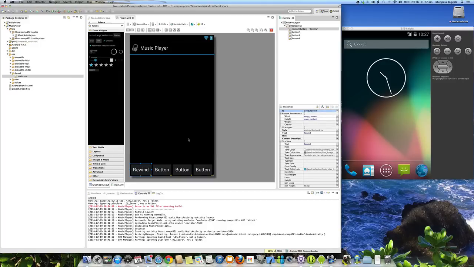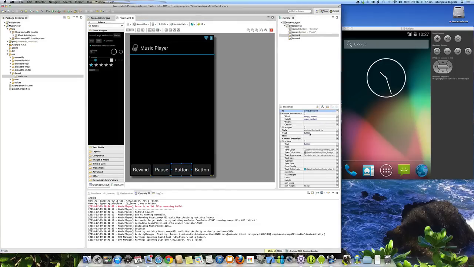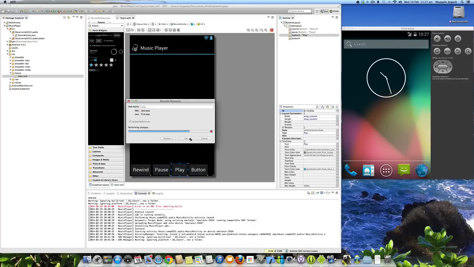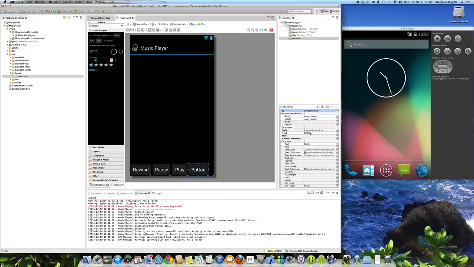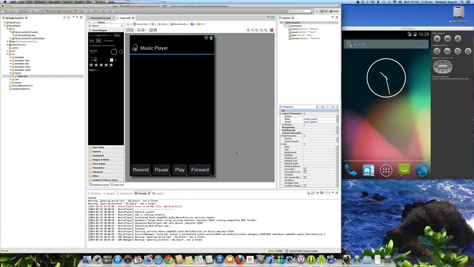And then the next button, we'll name it as pause, and also for the ID for the pause, I'm using small letters to use the ID label. The next one, let's call it play, and the corresponding button ID will also be play. This is just so that we know exactly what we are referencing. And then the last button, we'll call it forward. As you have noticed, any typical music player will have buttons of this nature. So let's go ahead and create these 4 buttons.